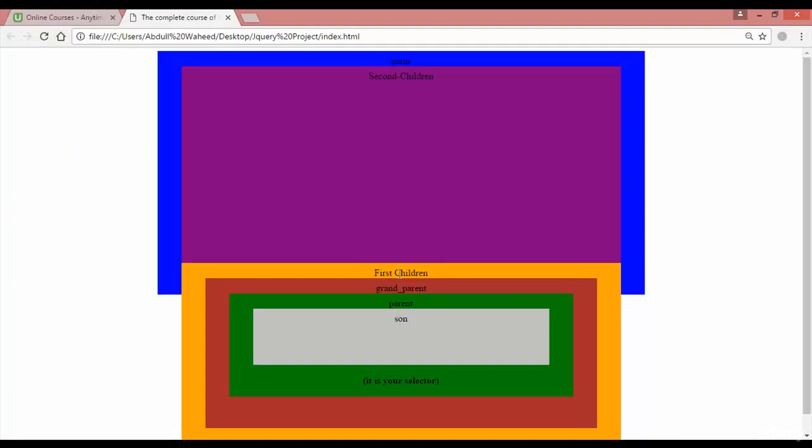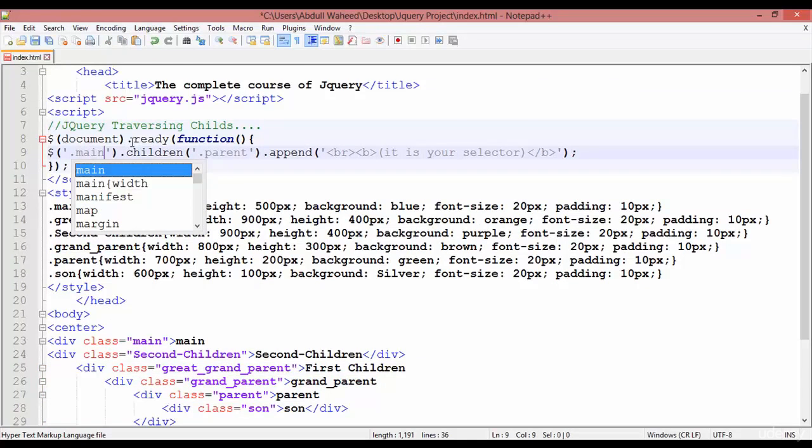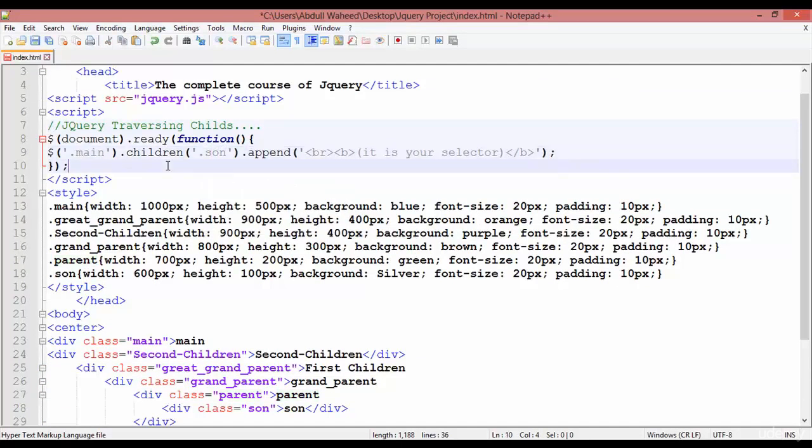So you can see this is the first children, this is the second children, and inside main you have two children. So here you can come inside your jQuery, put the selector on main, and here you are not going to make any changes, and here you put the children method. It means who are the children of main.